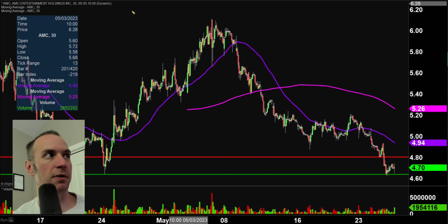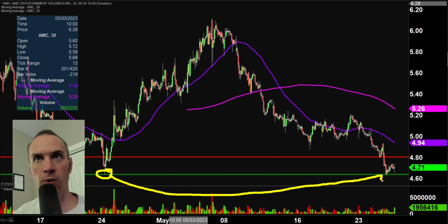And I say that makes sense because if you look back here, you can see the price has bounced off that before. So it makes sense to see why the price once again found some buyers right around that area. Will the buyers continue to be there? Nobody knows that, but it is logical, at least at this point, to think that there are some buyers down around that area.